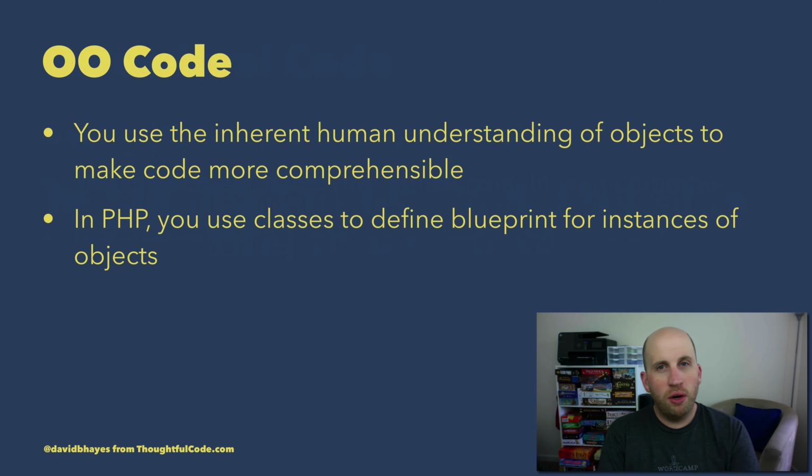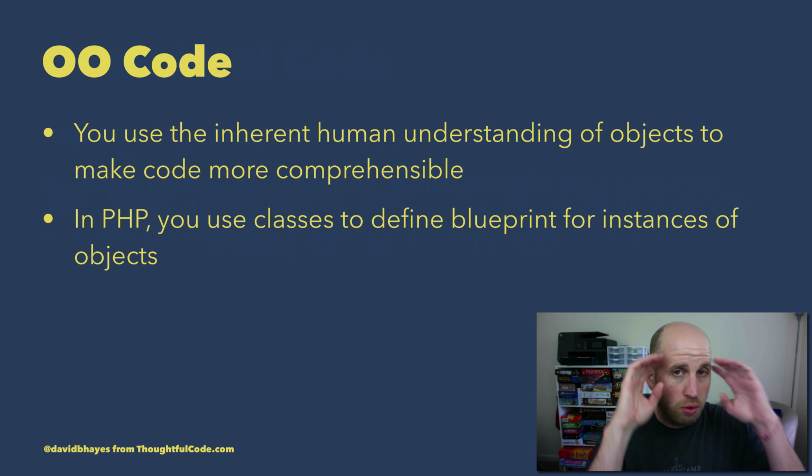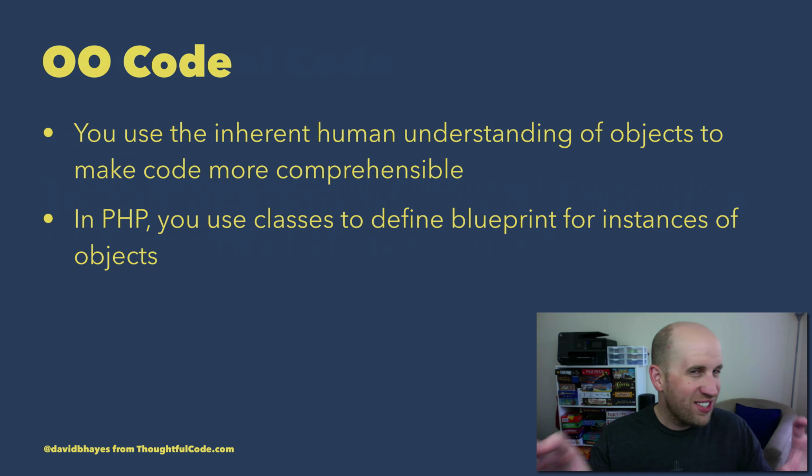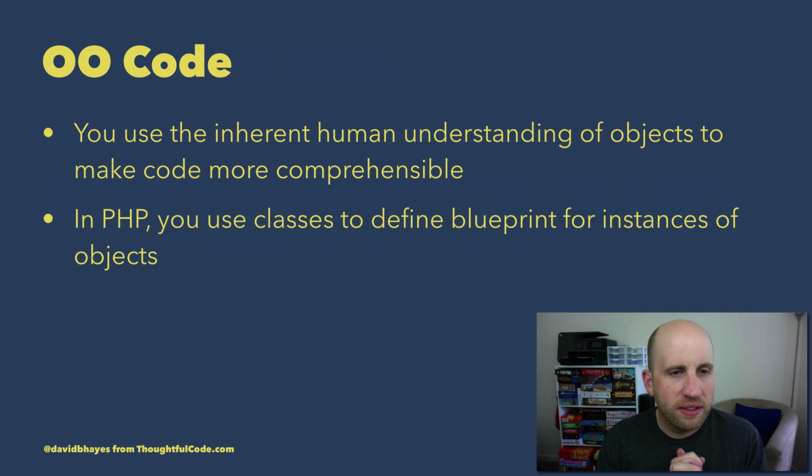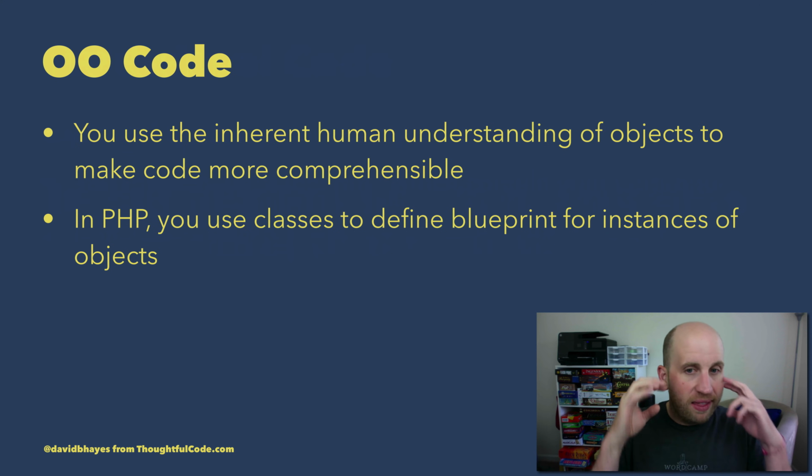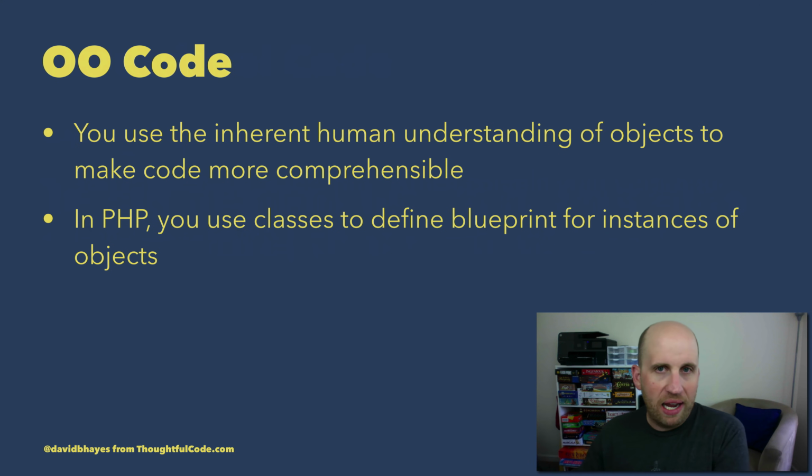Object-oriented code is basically built upon the understanding that I've got a lamp right next to me on my desk, or I've got a microphone in front of me and a keyboard in front of me. When I look at the world through my eyes, there are colors there. There are more primitive things than the microphone. But I think about the microphone. I think about the lamp. I think about my keyboard. And I understand that as a unit, and that thing has certain behaviors. My keyboard can give my computer the direction to change the slide or something like that.